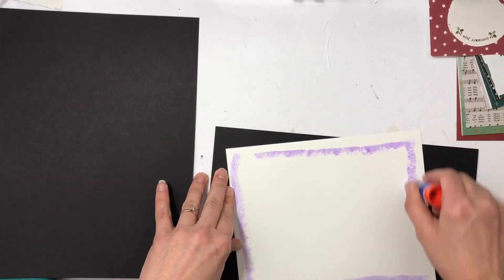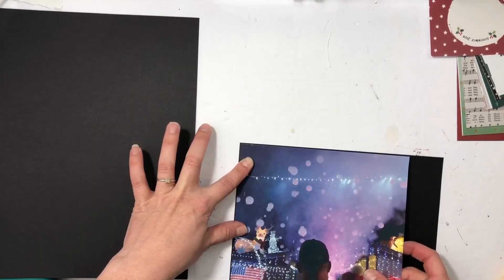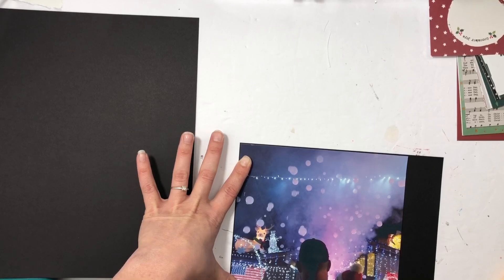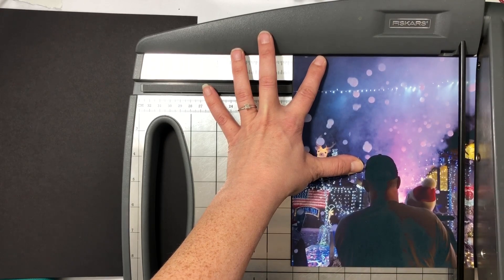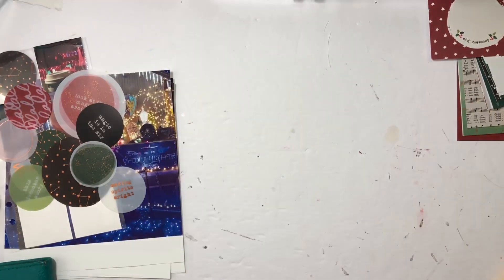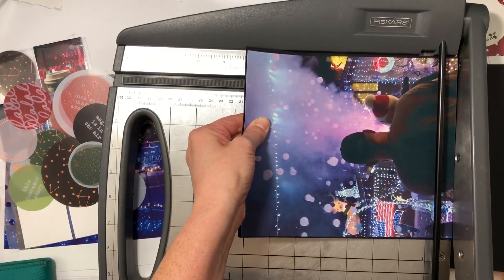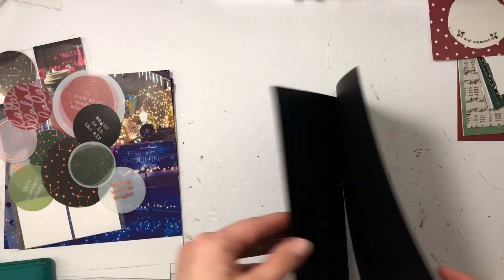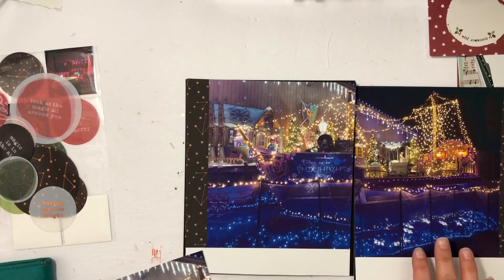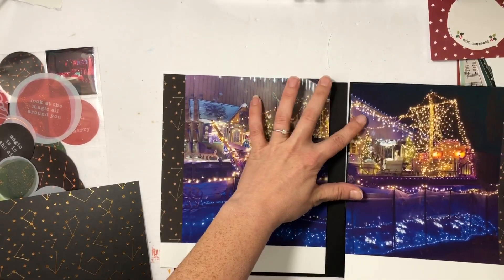Moving on to the epic page 12! I posted on Instagram that I felt like my friend Lisa Freckle Pickle who always does beautiful photo enlargements — I was channeling my inner Lisa to get this right. I decided to back the photos on cardstock because when I opened the pirate ship photo in Photoshop Elements it was not going to go across the entire length of two pages, so I'm putting a border of star galaxy or constellation paper on the left and right.